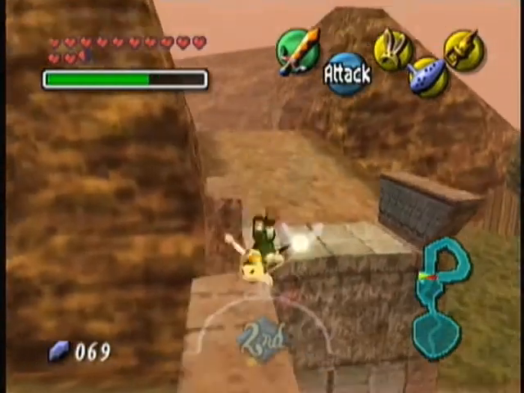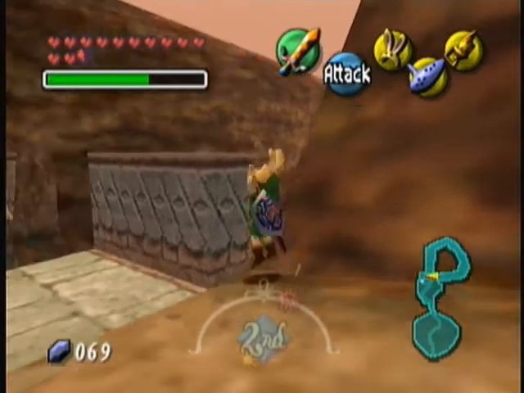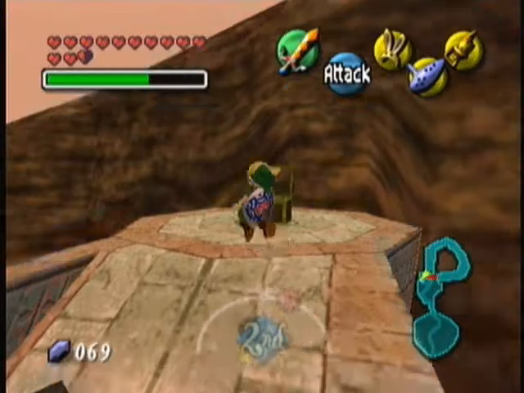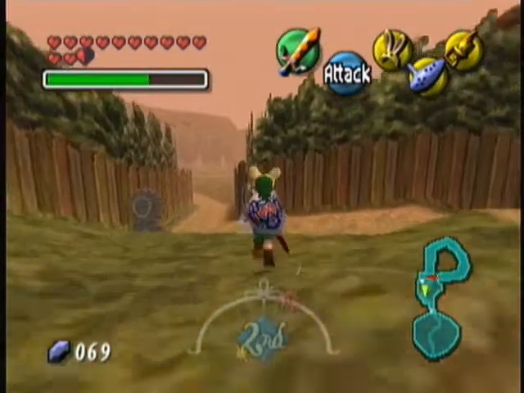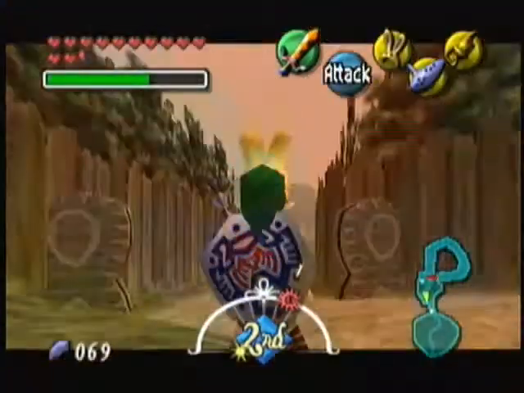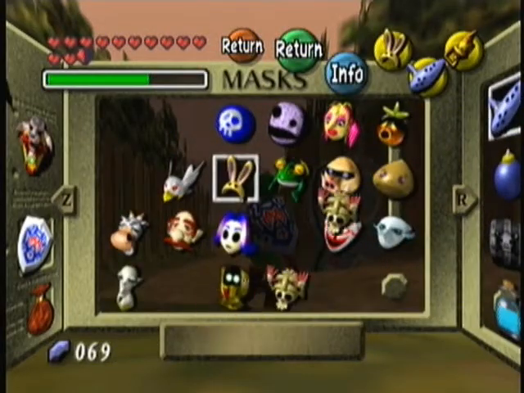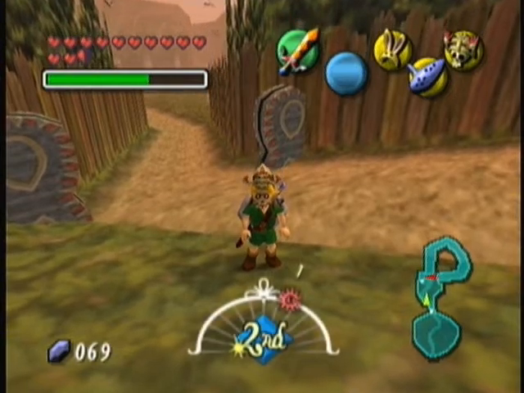Now, I believe you can jump between these two areas using the bunny hood, if you're careful enough. So, I'm just going to try that out. Yoink! Yeah, so if you have the bunny hood, then you can jump over there without need of the hookshot. However, hookshot's just easier, really. So, yes, we are now... What are we going to do now? Well, we've got the captain's hat, which I'm going to show you now because it's terrifying. Ugh. Look at that.